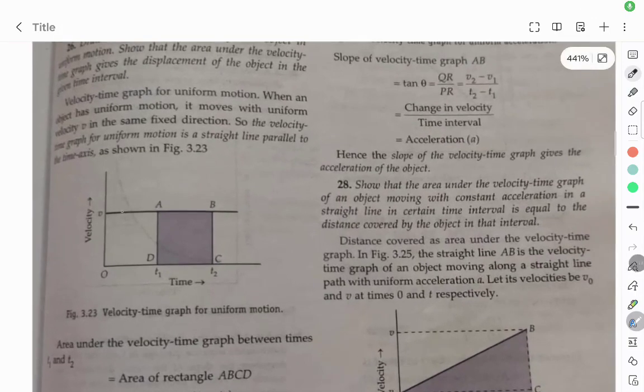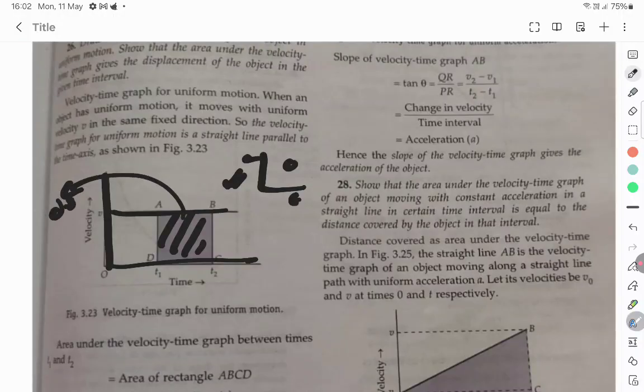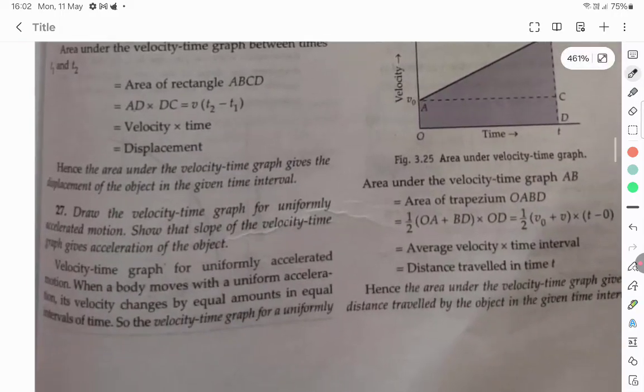Next that I discussed is this, where they have given a velocity time graph where velocity is constant. The previous one was a position time graph where the position was a constant, which represents a body which is stationary, whereas this is a velocity time graph where velocity is a constant. When velocity is constant, the slope is zero, so acceleration is 0. And the area under this graph will give you the displacement. Area of this ABCD, it can be a triangle, a rectangle or a square, will give you the displacement. So let's go to next.